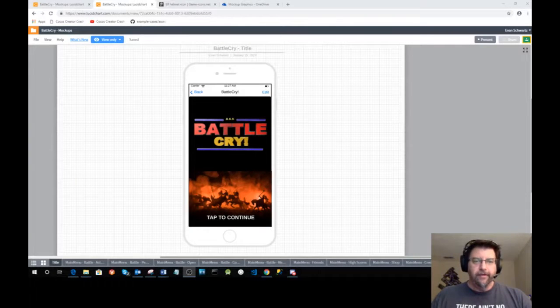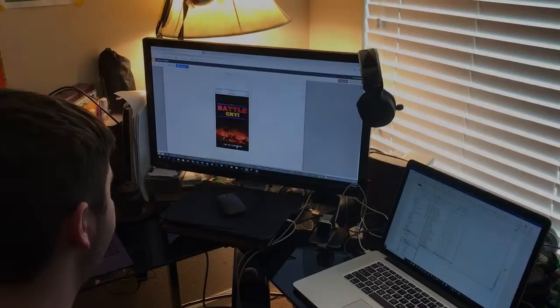Okay, this is the BattleCry paper prototype using Lucid Charts. I'm going to first show you a recording of one of the UX testers. We had several UX testers, most of which are minors, so I did not have direct written permission to record them. So I'm using my son, who I'm giving permission to record for this experiment. So let's take a look at his interactions with it, and then we'll go over it in detail.